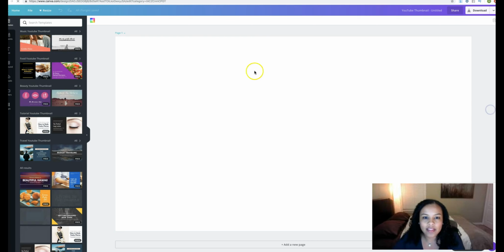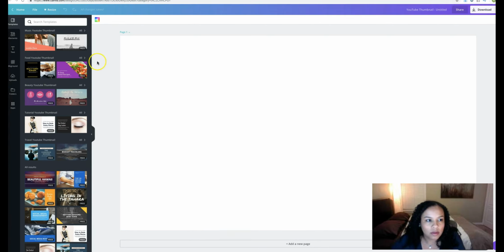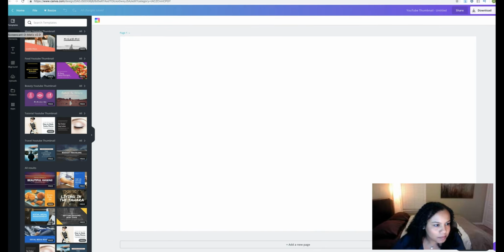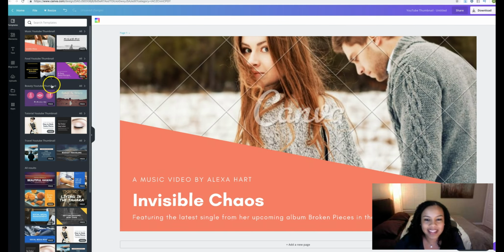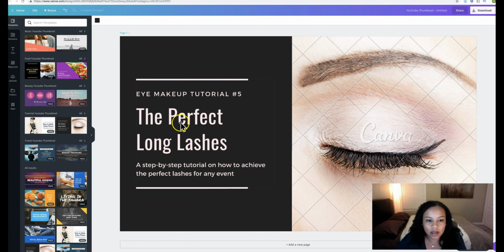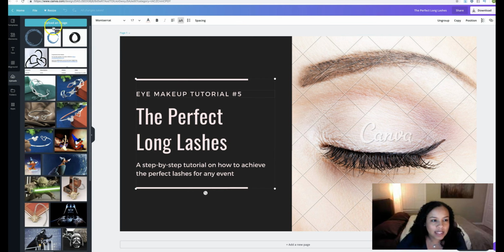Okay, so on this editor here, you'll see your canvas, and I've got to move this so you can see what I'm talking about. Okay, I'm going to move this up a little bit. And so as you can see here, they've got templates you can choose. If you want to make things really fast, you can choose some of these templates and edit the title text here and do it like that. You can add pictures as well by going to uploads right here, pressing upload an image, uploading it from your computer onto there, and then putting it on here and editing it and things like that.